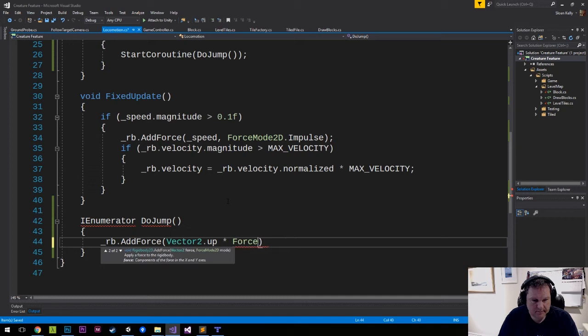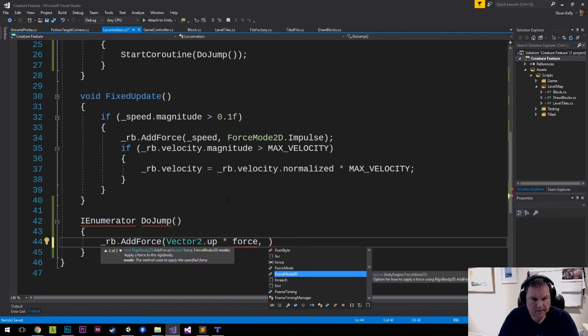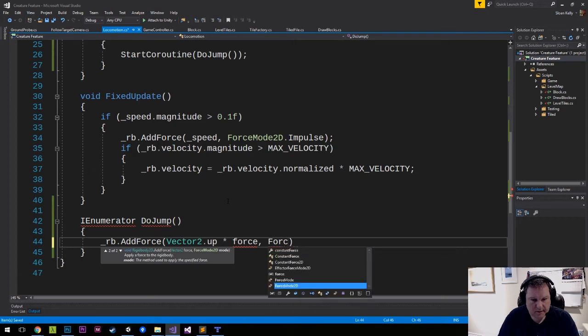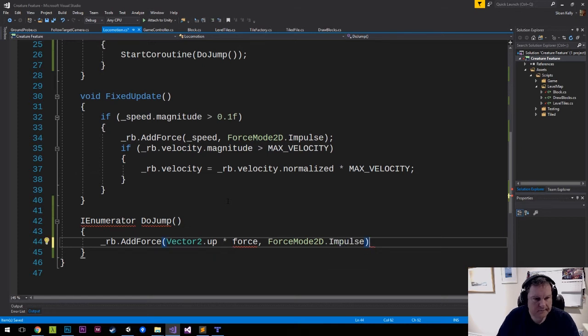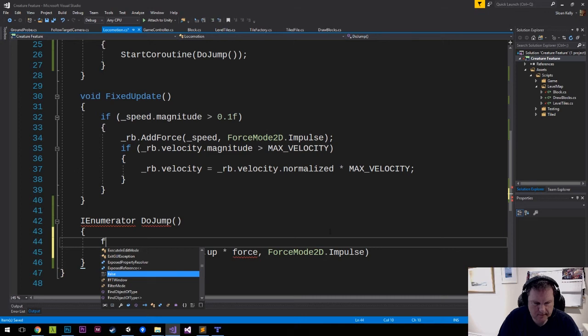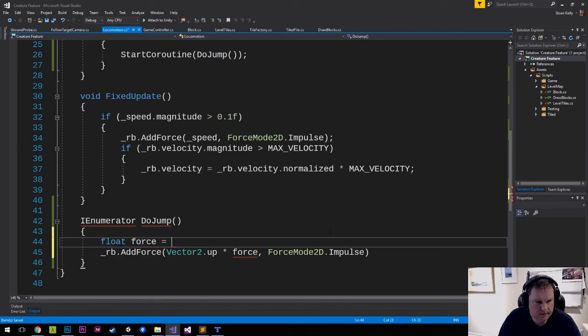And that's going to be ForceMode2D.Impulse. Float force equals 10.